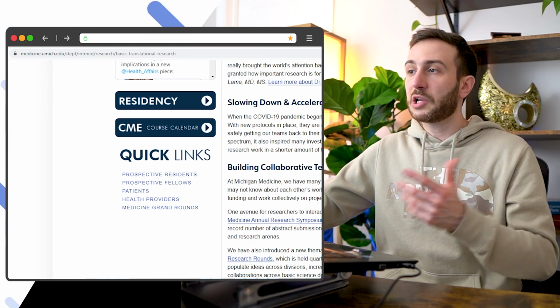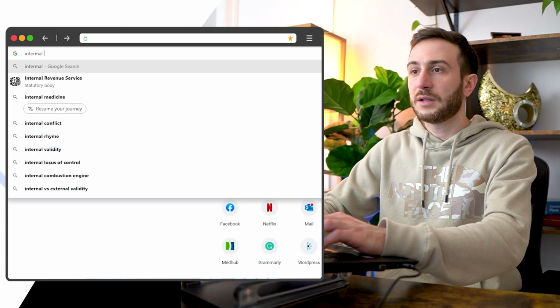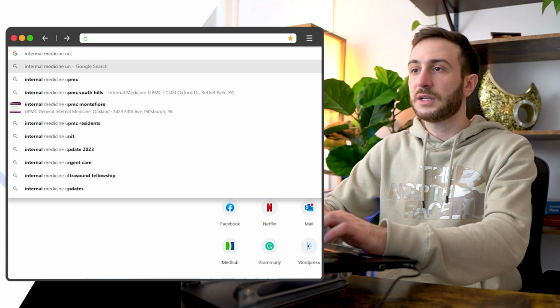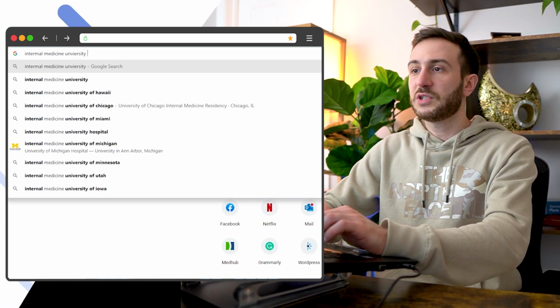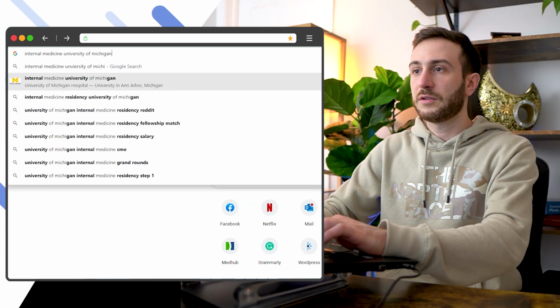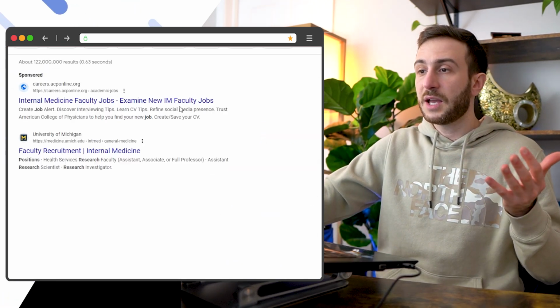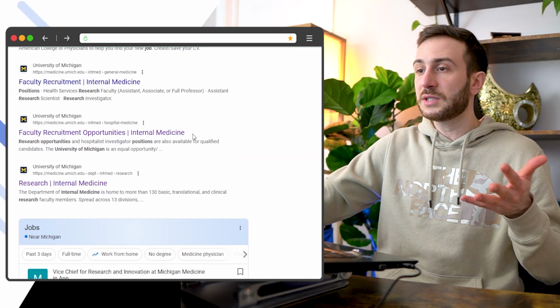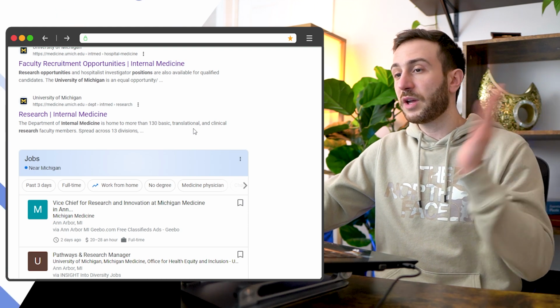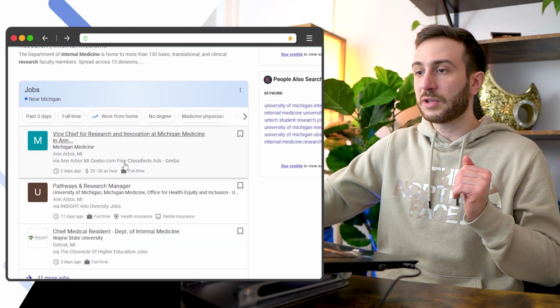Sometimes you can search, let's say, internal medicine University of Michigan research positions, and you might find something. Again, it's not easy to find these positions if you're looking for the position without directly targeting the faculty or the attendings.